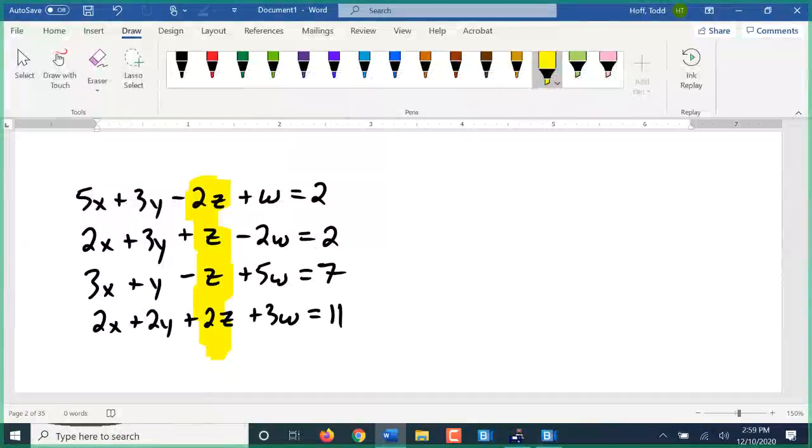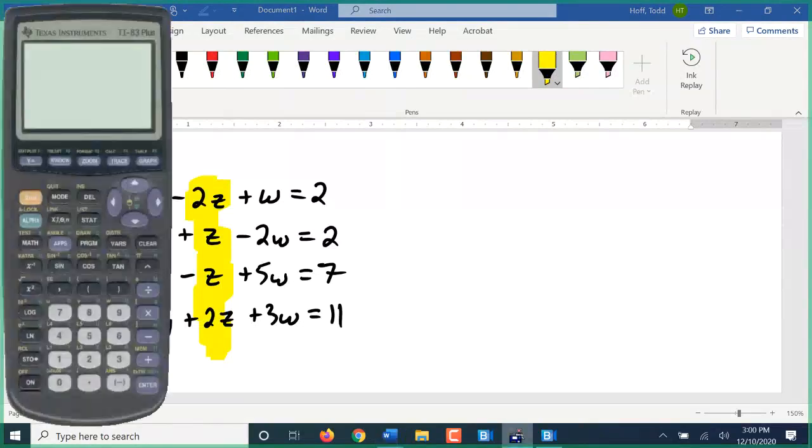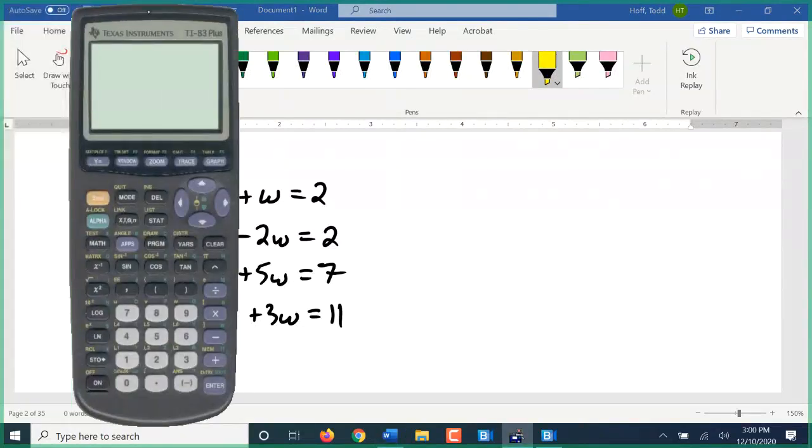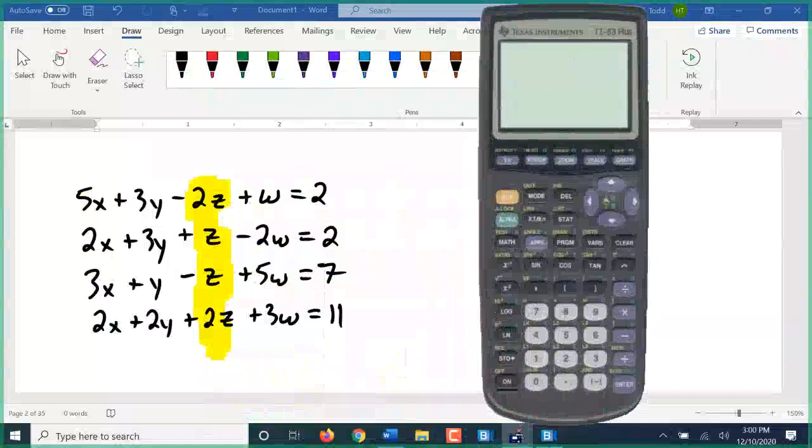That's a lot of work. Or we could use the matrices, but remember, a 4x4 matrix, we can't use the diagonal method. We have to use the partials. But because of the matrices, we can use electronic means on this.